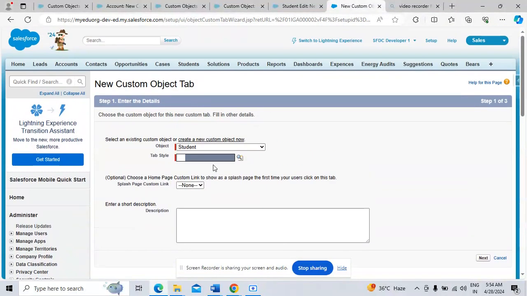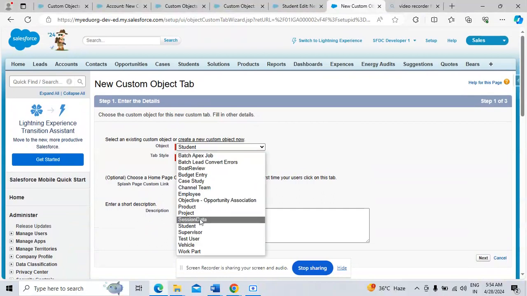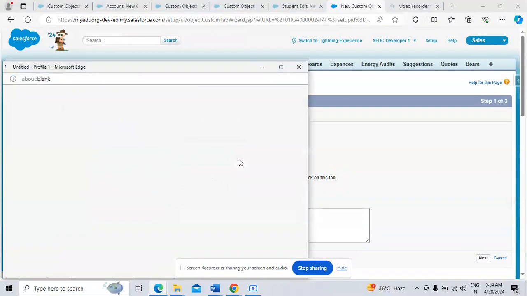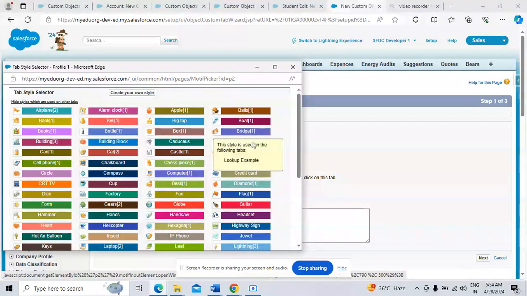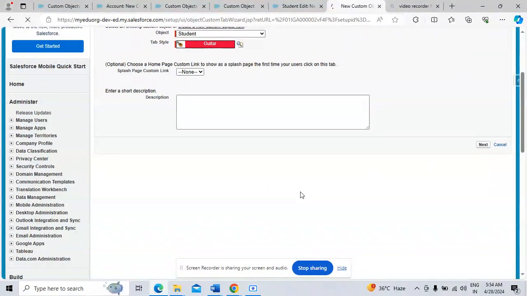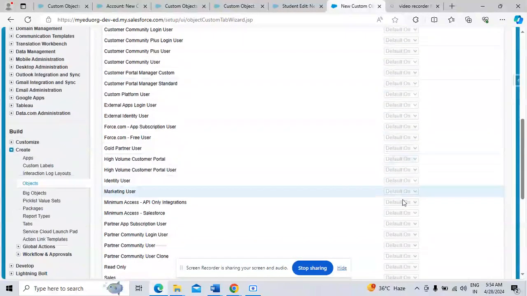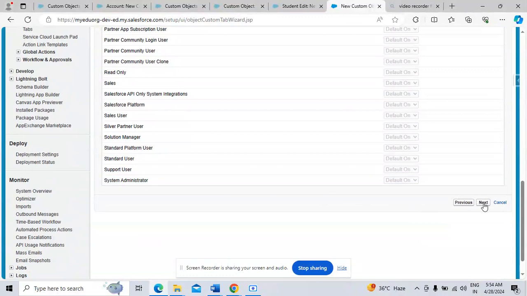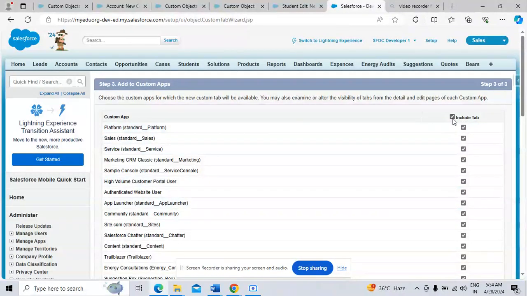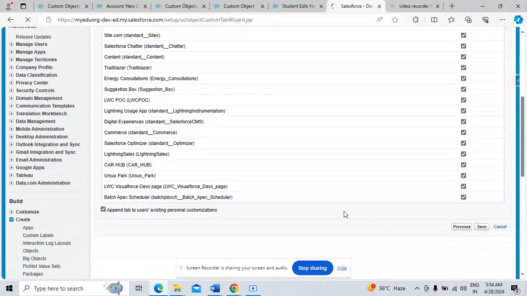Correct. So I can create the tab as student. I can select any option from there. Click on the next button. By default, visible to all profile. Next, visible to all applications. Save.